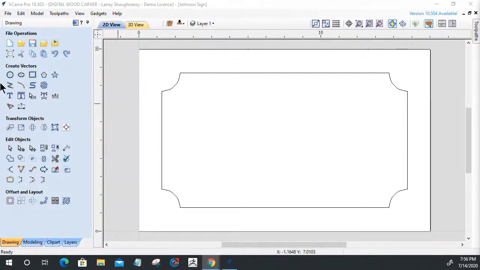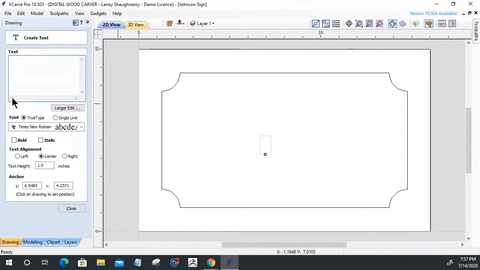Now, I'm just laying out a little simple sign here. Let's throw some text in here. Oh my God, can you imagine when your mind goes blank and you can't think of what to write here?